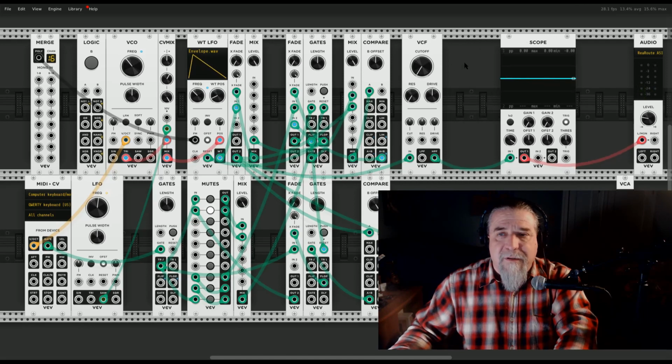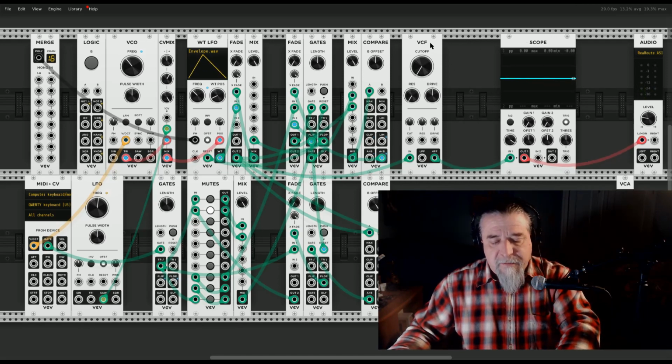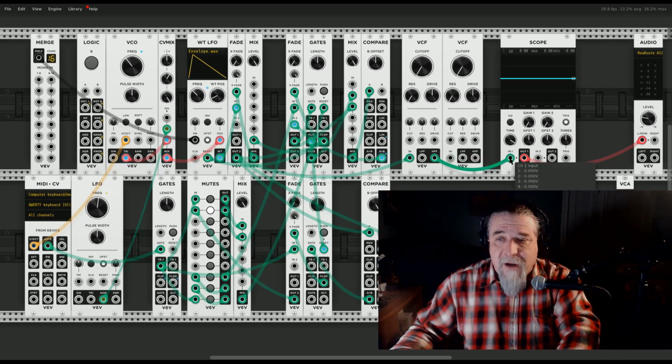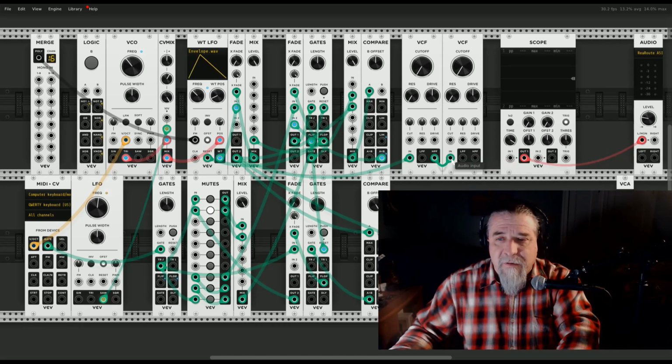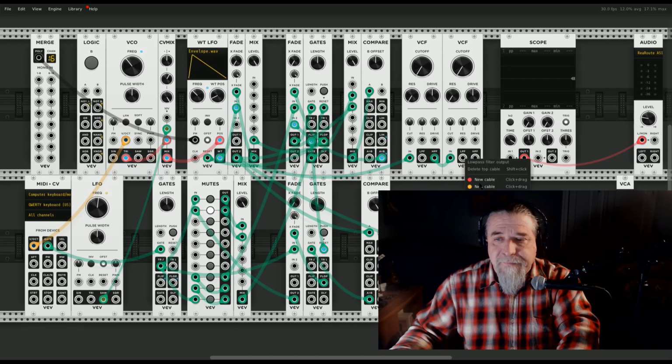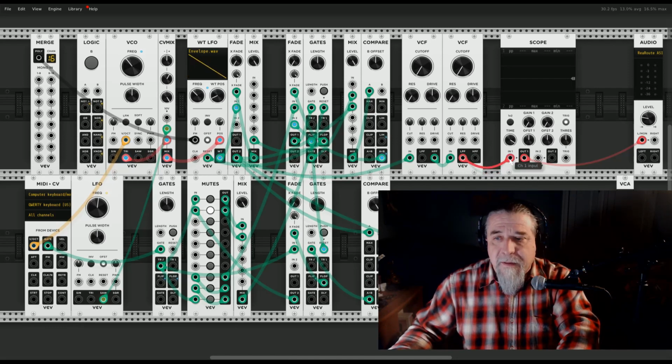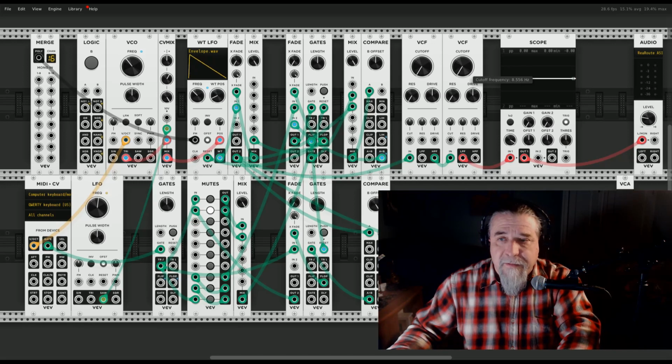And if we want, we can add another VCF in a low pass mode, just to tone down those clicks a little bit. We're not going to be able to get rid of them entirely, but let's put that there and bring this up.